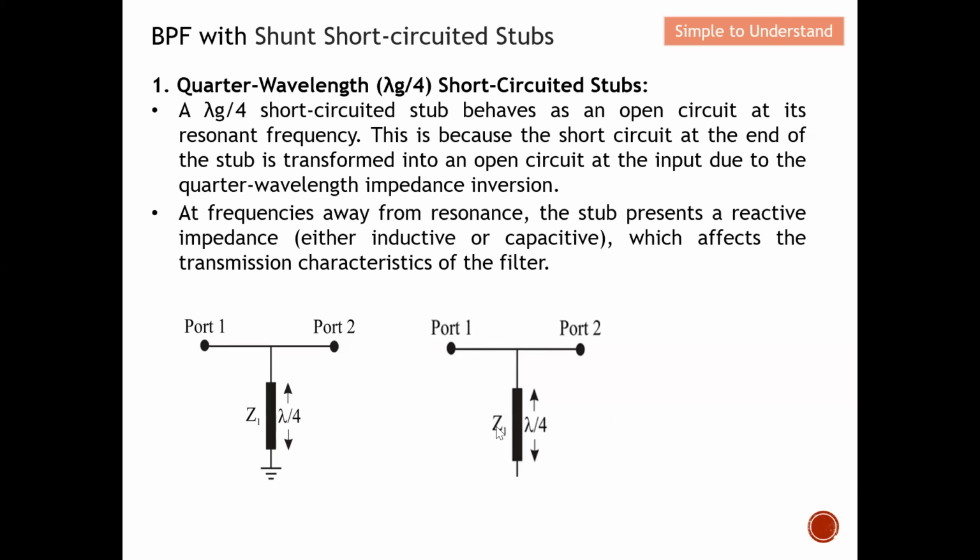As I mentioned, the 2 gigahertz will be the resonant frequency. Basically, this forms the fundamental design of a bandpass filter. As long as you make sure that the length of the transmission line is at the center point of the bandpass filter, you will be able to achieve these bandpass filter characteristics.